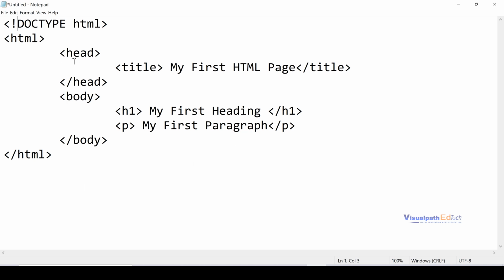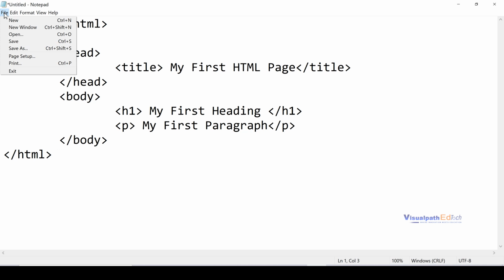And two more important tags are your head tag and the body tag. Inside the head tag, the title that should be displayed on the title of your web page will be written over here. And coming to the body section, various other aspects, whatever you want to display on your web page, everything will be coming over here in the body tag. So I have considered here only two tags for explanation purpose and for the basics.